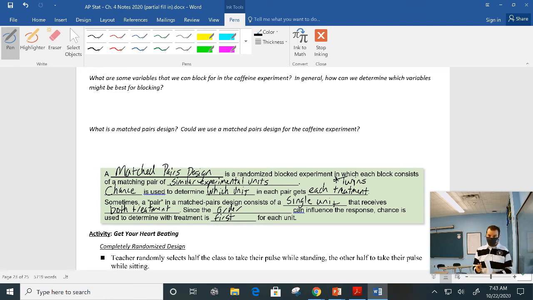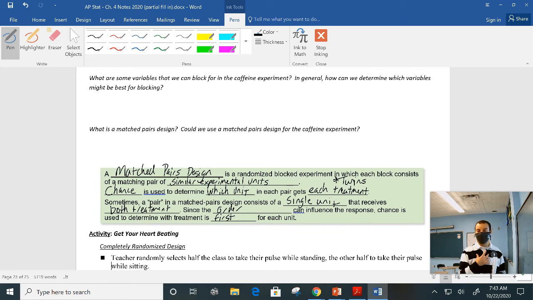So again, if we go back to our example with taking a test with music and without, one day I might have you take an IQ test listening to music, and then the next day I might have you take it not listening to music. And then I'll check the effects of the music on your score, and I can compare against yourself. Well, the best comparison you can make is against yourself. Okay, that's another way. When a single unit receives both treatments. In that case, it's very important that you randomly select the order in which the treatments are being done.